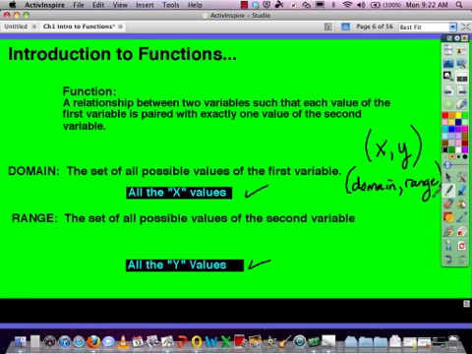Now, a lot of you had a hard time when you first learned x, y's, keep them in order, and hopefully you finally learned that it was alphabetical order. X comes before y in the alphabet, x comes before y in the ordered pair. Do that same thing with domain, range, two new words. D comes before R in the alphabet, so domain comes before range in an ordered pair. Domain are the x's, ranges are the y's.